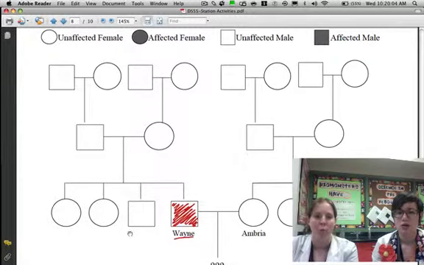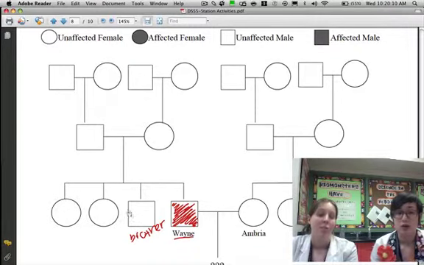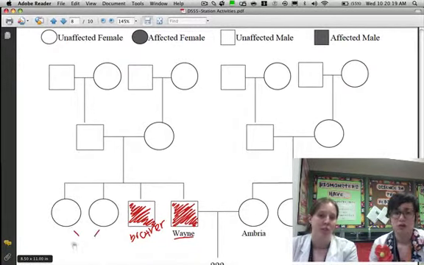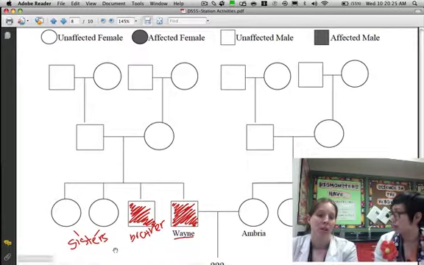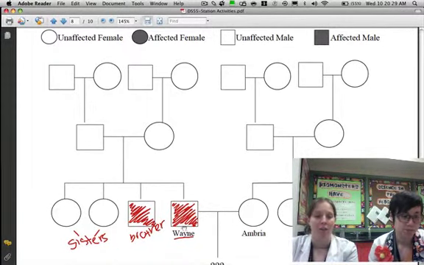So right here we've got Wayne's brother. And in our directions, it says that Wayne's brother actually has CF, unfortunately. Right, so we're going to have to shade in his brother because he is affected. And then the other two shapes represent? His sisters, because they're circles and they're female. And then in the directions it says that his sisters, fortunately, do not have this particular genetic condition. Right, so we're going to leave them unshaded, because they are not affected.